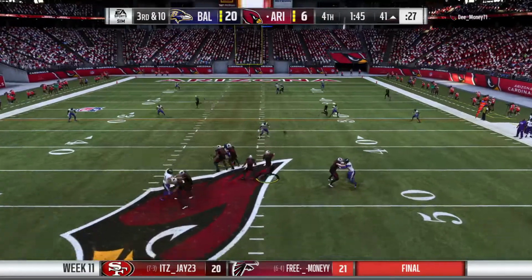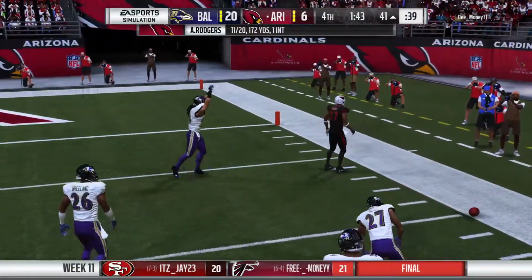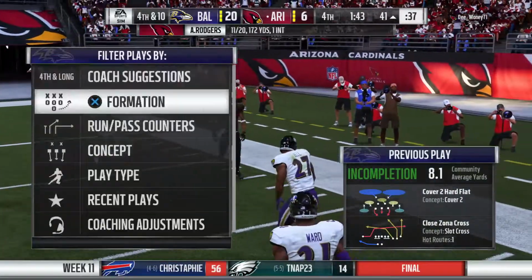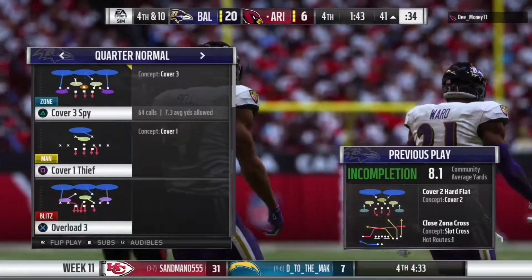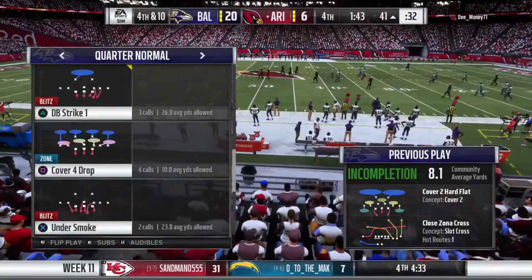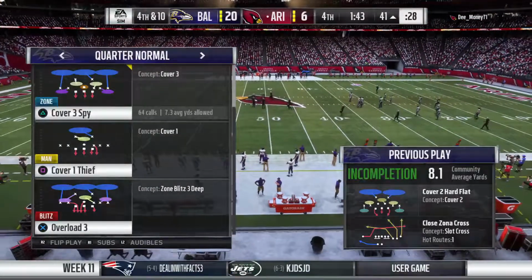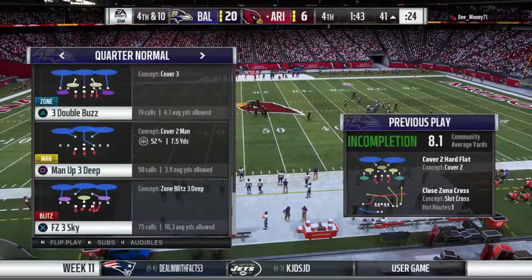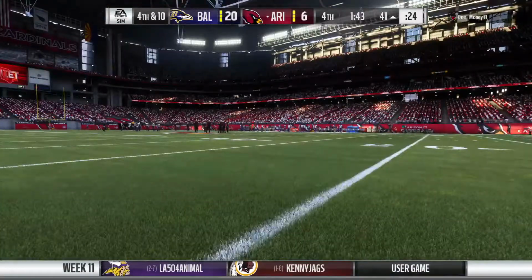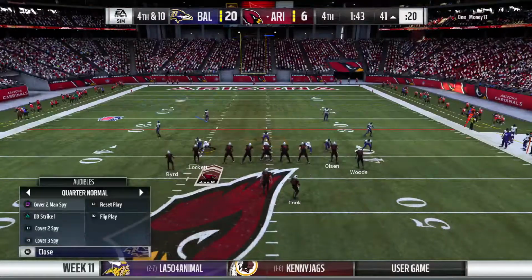Now Rodgers, a desperation throw deep downfield. Incomplete. He had his hands on it but couldn't pick it. But it's now 4th down. Not only was the call spot on, how about the execution of that defense right there? Zone was absolutely locked up tight. He was trying to force it in there on third down. But if there's a time to force it, he felt like he needed to make a play, right? Yeah, exactly right. Third down, you got to try and find something. There's nothing available there for him.